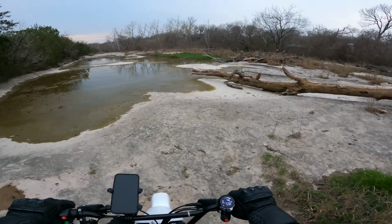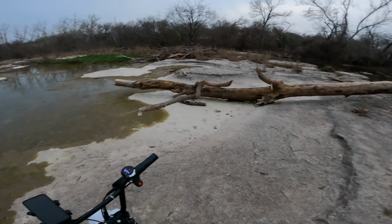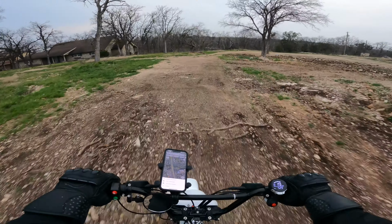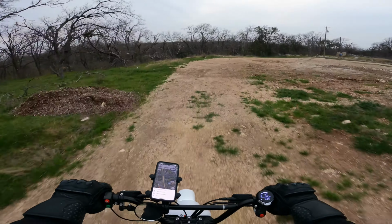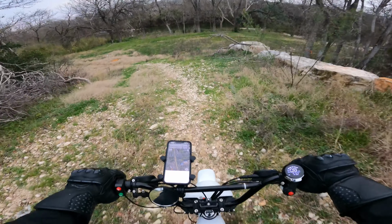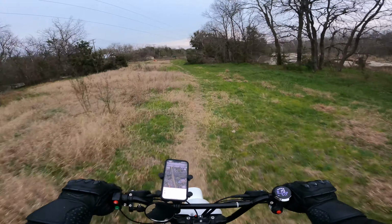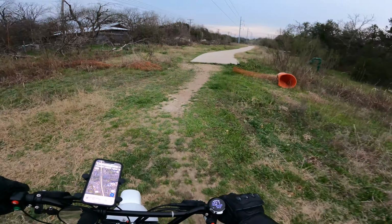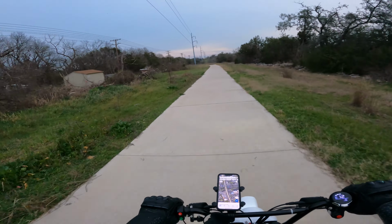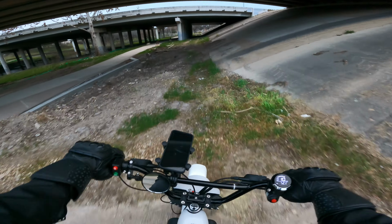Oh, dude, it's the river that stinks. It wasn't like that water treatment thing, like the water smells. I suspect we're somewhere we're not supposed to be, because it's blocked off. All right, where does this trail go down? Here. Ooh, steep section. Okay. Boy, am I happy to see a paved trail. And back we go.